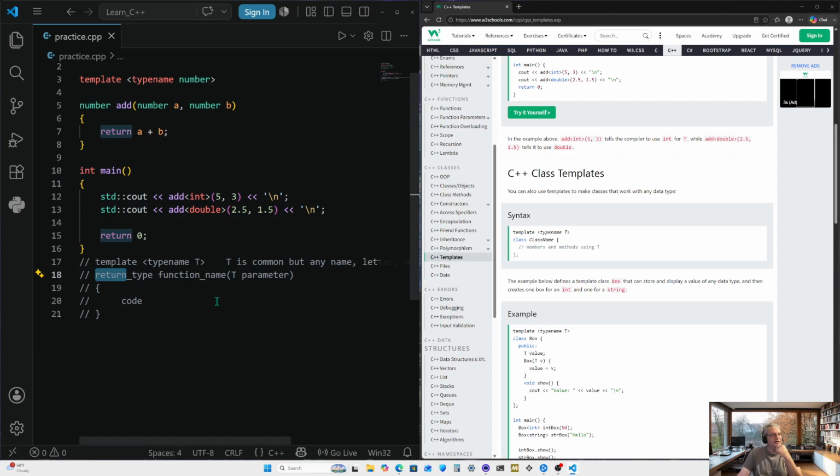Now the next syntax it's going to use, I'm going to go ahead and write this down too. We're still going to use this right here. In fact, I'll just copy it, paste it down here, and then class, and then class name.